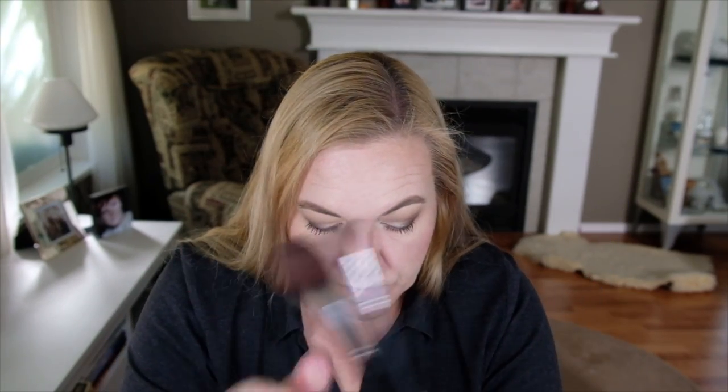So from the brush haul, I can definitely recommend the E48, the E3, and the M533. All right, so new shirt, new day. Box opening turned into a review. I have a look at Morphe brushes. I really like them. They're not super duper cheap, but they're also not extremely expensive. They're a very valid alternative to MAC brushes.